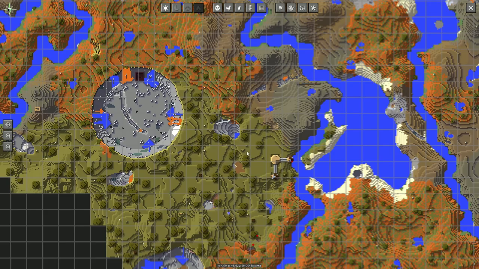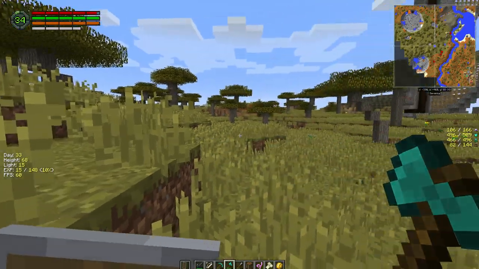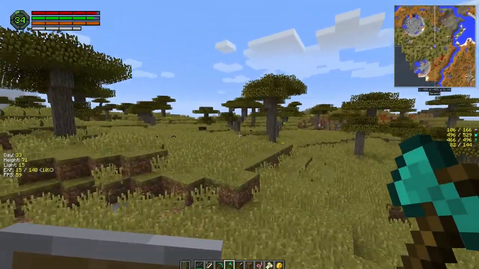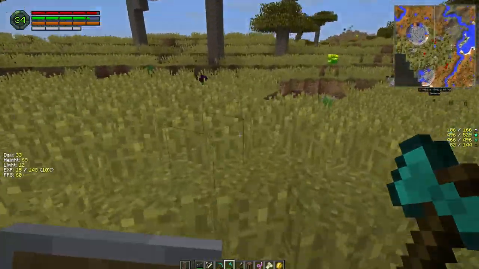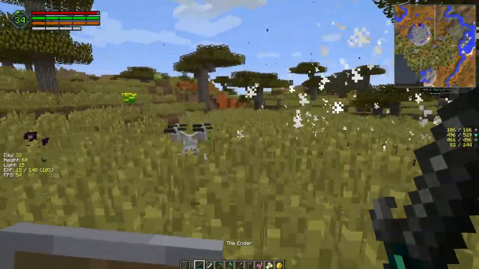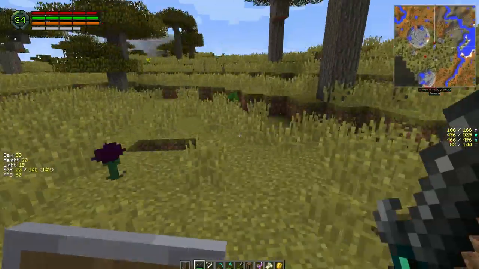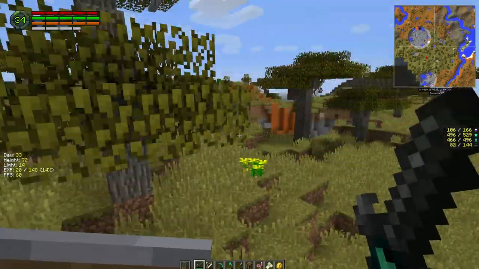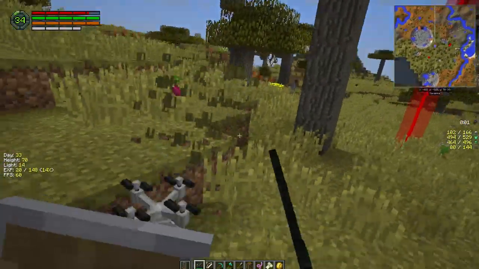Let's have a look at the map. We should be pretty close to it, aren't we? It's more north. We're gonna run out of time if we're not careful. Should just be right here somewhere. Right along with this guy. Here it is. One, and then another drone.